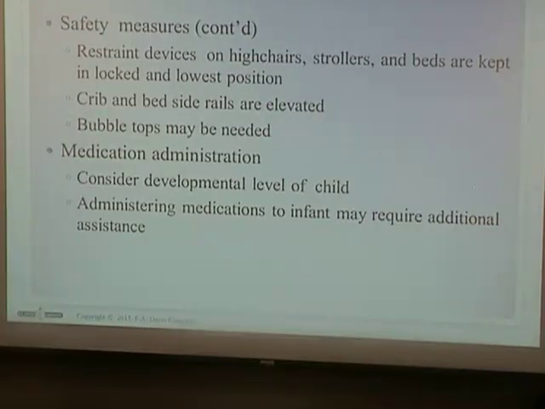Mm-hmm. I hate that. I don't want that kid afraid of me. Why do I want that kid afraid of me, thinking that he's going to get a shot every time he comes to see somebody with a long white coat? I always correct them and say, please don't tell him that. If he doesn't behave, I'll kick him out of the room, sure. But I'm not going to give him a shot. I'm not going to be mean and cause pain to the kid. So it's important when you're working with children to always try to be positive around the medical care, never negative. Okay? I guess there are times when they absolutely need it, but those times should be avoided at all costs.